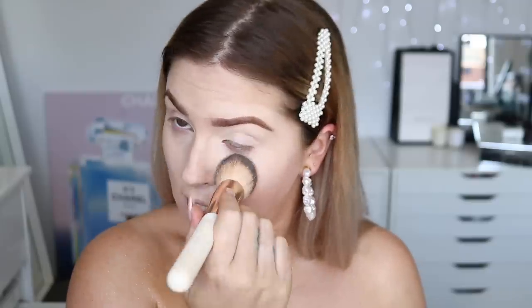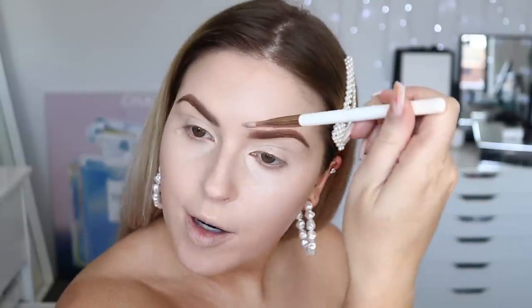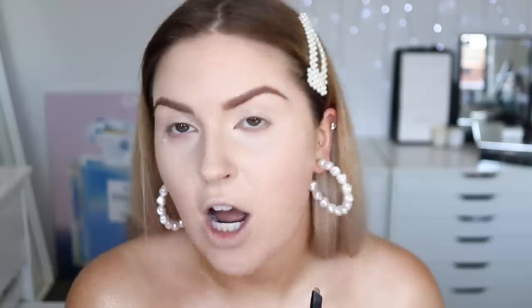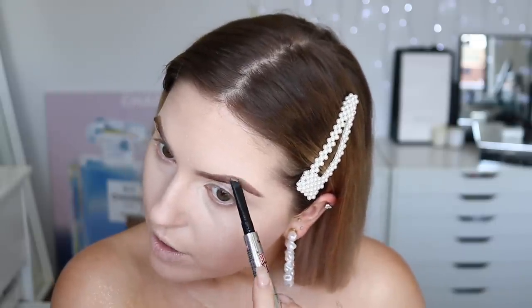This concealer works beautifully with the foundation. I'm going around the eyebrows with a concealer brush for a nice sharp line. I'm going to use a little bit of my brow styler pencil just for some added color — I definitely need to get my eyebrows touched up. This is shade three. I did a whole video showing how to use this product — it went up on Monday, I'll link it below. It was a day-to-night makeup video using very few products. I keep saying I want to wear simple makeup on my wedding day because I'll be so nervous and shaky.